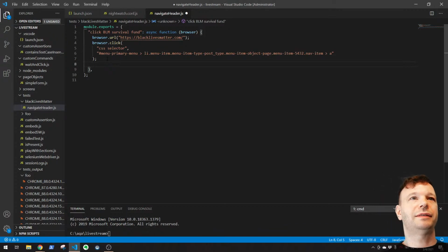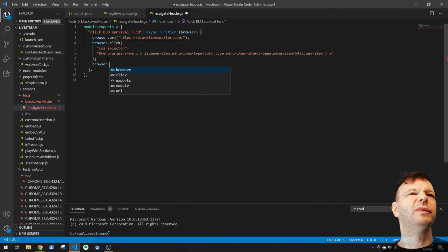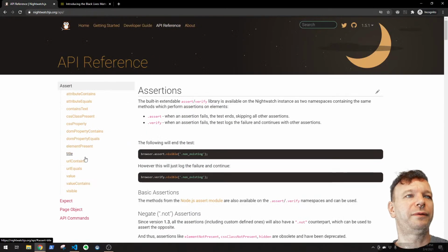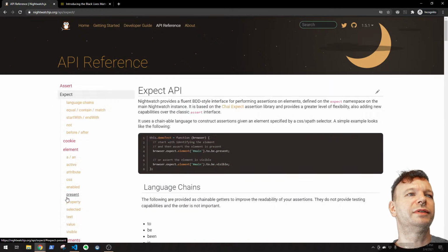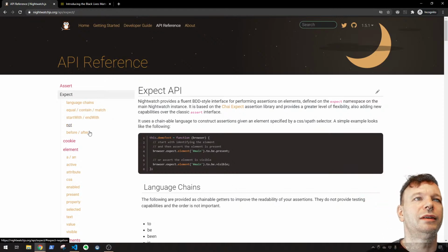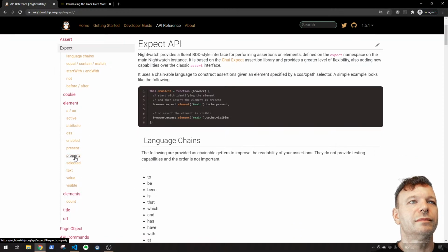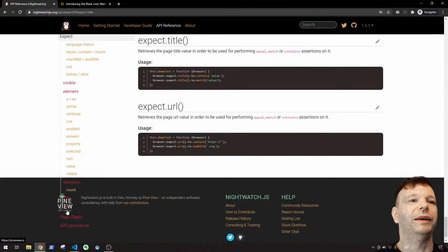We're just going to check that browser dot, let's see, I think it's a get title. So let me look at Nightwatch API here. Go to the API reference. Actually, just use an expect here. Yeah, and just expect API. And we're going to expect like the, let's see, do they have one for the title element? Oh, they don't have one for title. All right. Oh, there they go, right here, title.